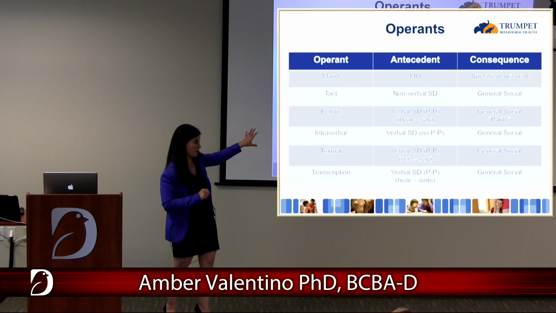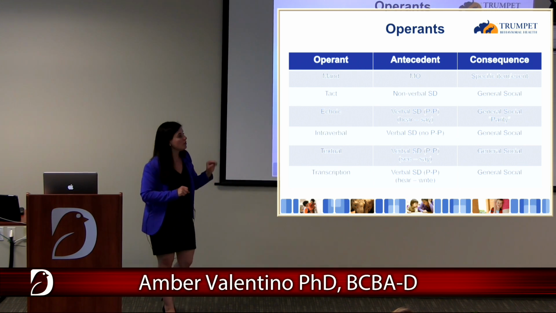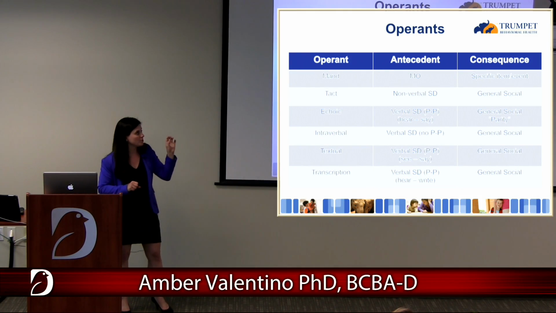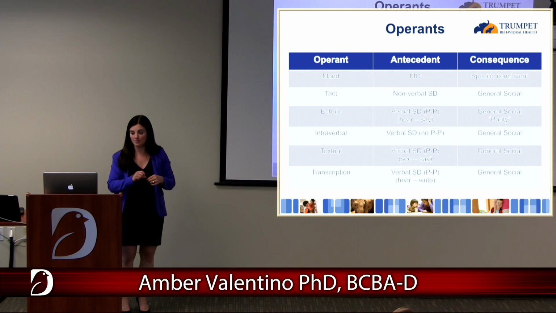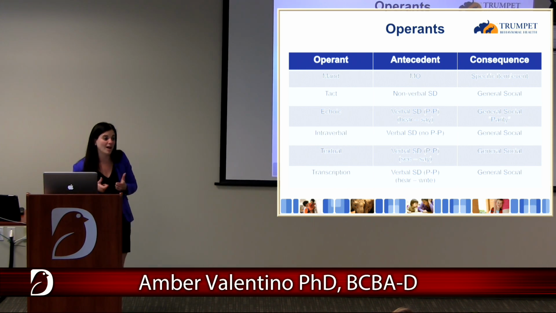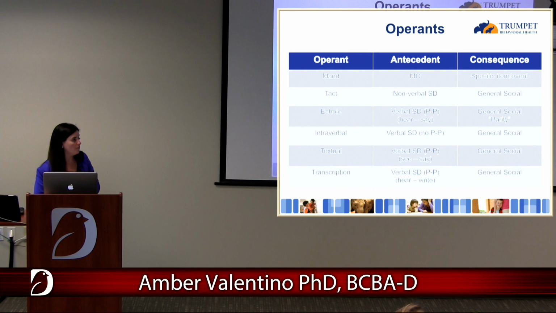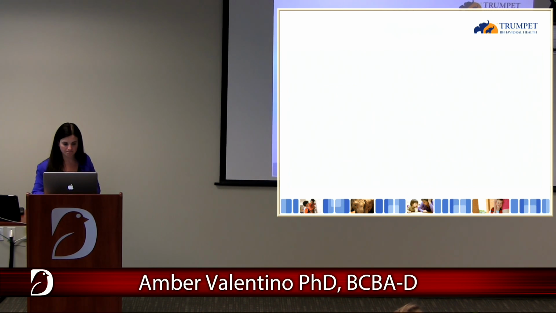There's a lot of power in that, and I'll talk about why in a moment, but very important to think about those particular antecedents and consequences and how they differ from the other operants, and why they're so important to teach first, and why it's so important to attend to these particular teaching procedures to ensure you have appropriate antecedent control, and the consequences are delivered appropriately.